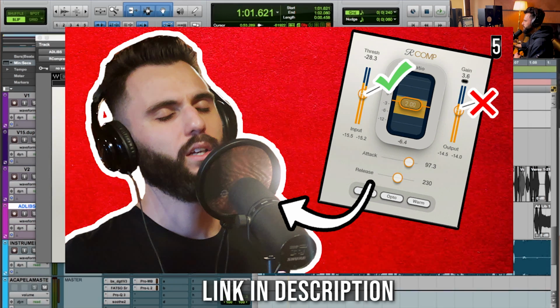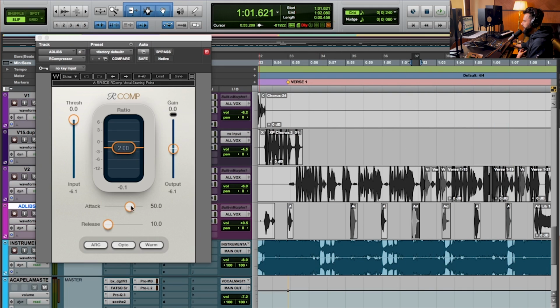The way I like to set this up is I like to have a 2-to-1 ratio, a medium to slow attack, a faster release. I'm going to put my manual setting on here so that it actually looks at the release setting. And then I'm going to dial my threshold in to get a little bit of gain reduction, perhaps on both, but especially on the second louder ad-lib here. I'm going to look for 1 to 2, maybe 3 dB of gain reduction, and then based on that, I can add some makeup gain.